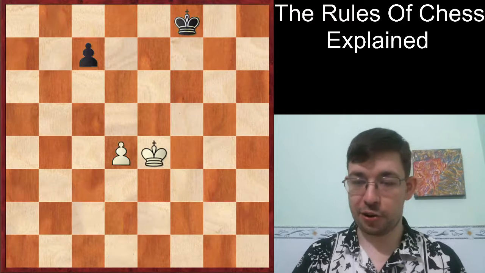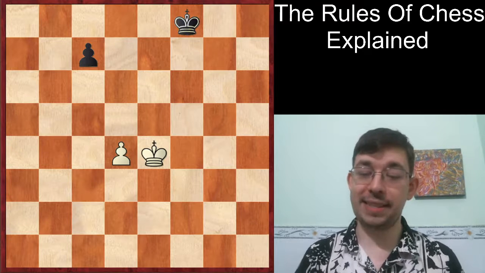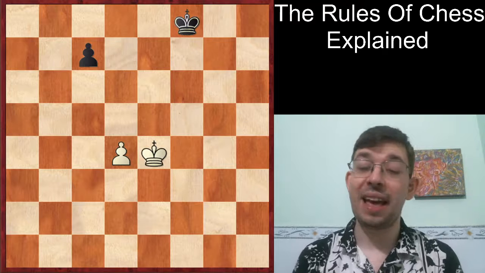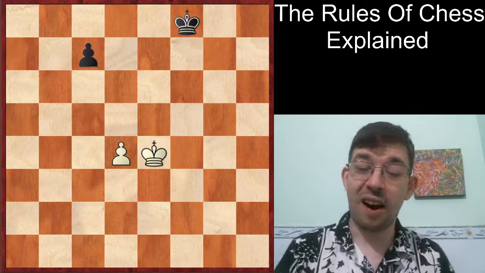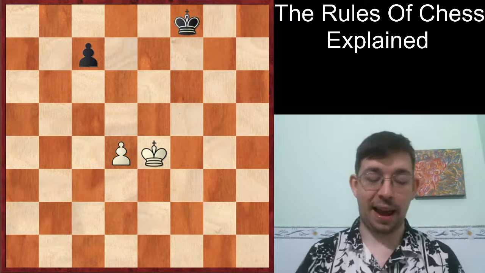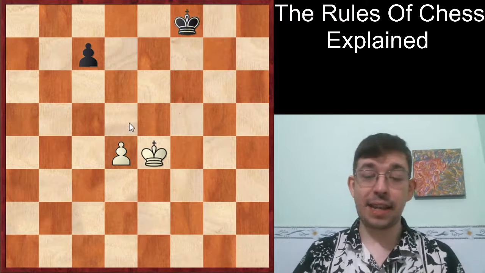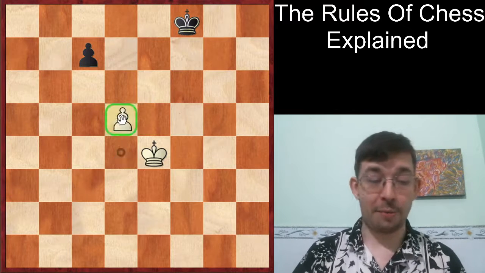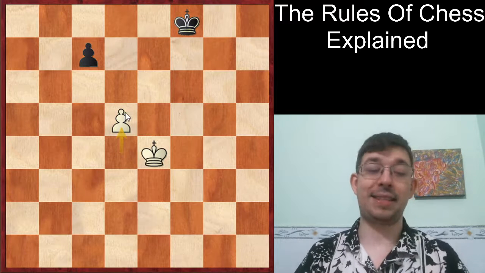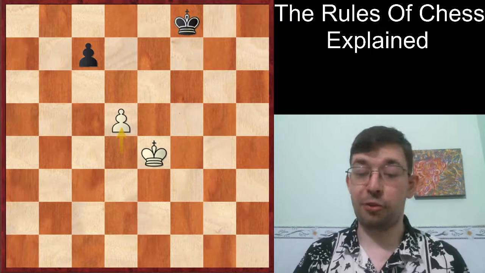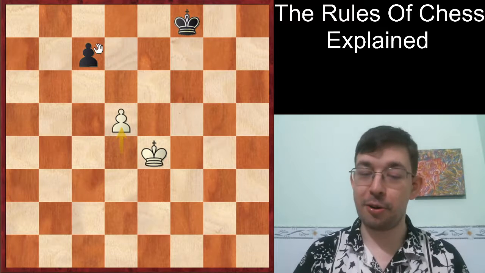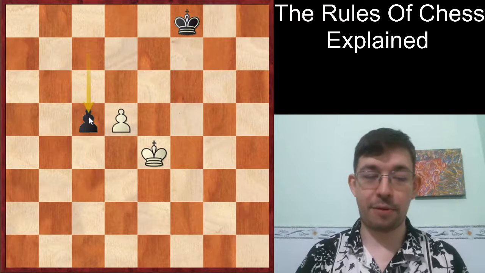So let's move on to another special rule, and this is another special rule relating to the pawns. I know that with this rule, a lot of players say, oh yeah, you can't do that, but actually it turns out you can. So let's say that we push our pawn forward and we move our pawn like this. Now, black might remember that special rule from before of, oh, I can push my pawn 2 squares forward on the first move. And so he plays this pawn move here.